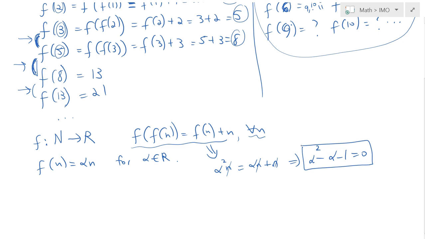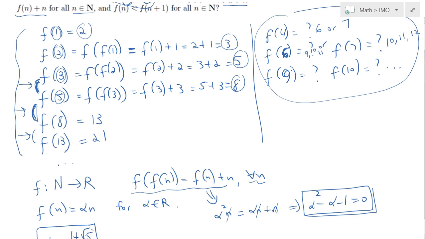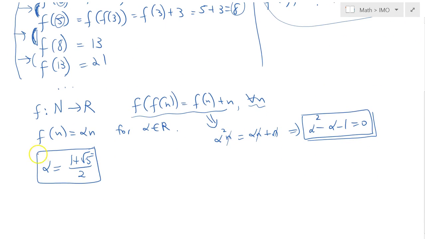This is something we are very familiar with. One of the roots would be the golden ratio. Using the quadratic formula, alpha equals 1 plus root 5 over 2. Now that's interesting, given the fact that we have some relationship to the Fibonacci sequence, that having found that alpha again, that's surprising.